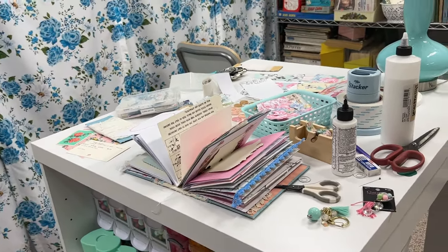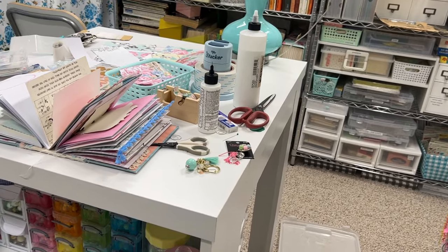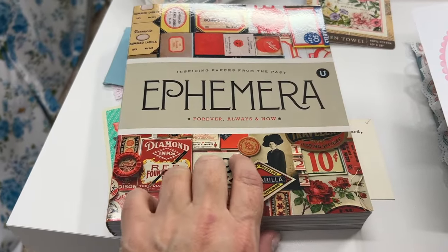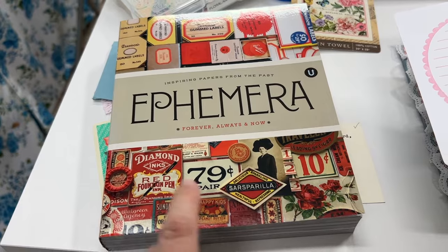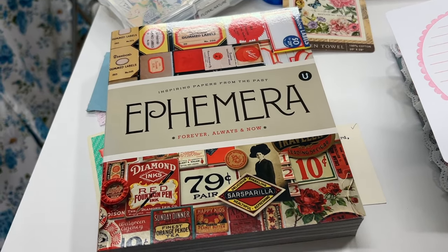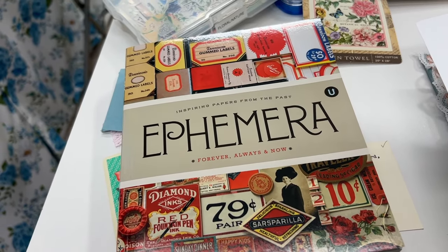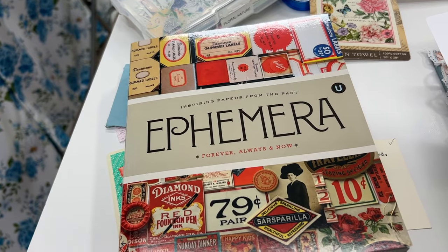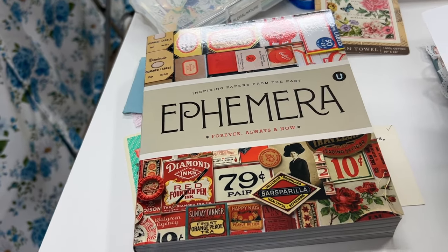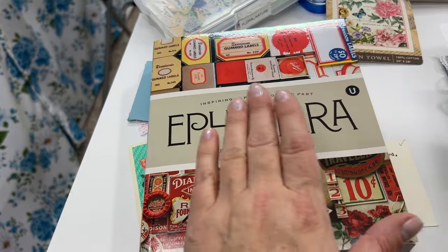In the meantime I thought I'd show you where I am right now in the process. What actually prompted me to make this video was I just got in the mail today my copy of the Encyclopedia of Ephemera. I actually saw it shown by Kathy Holden on Instagram — she does a lot of fabrics and had a vintage ephemera collection over at Spellbinders. I purchased a few of her collections and I really like them, and she had shown this on her Instagram.